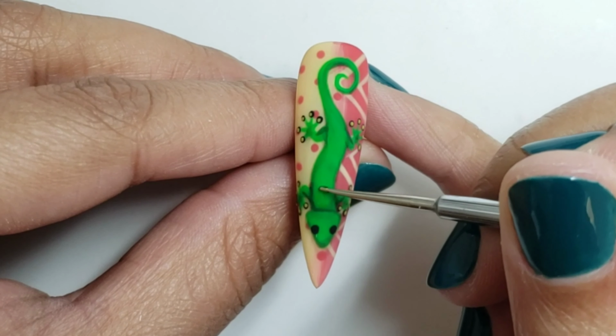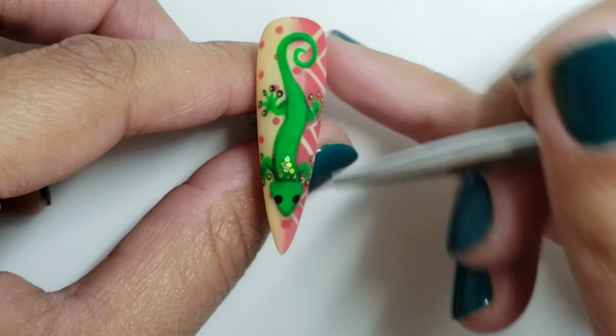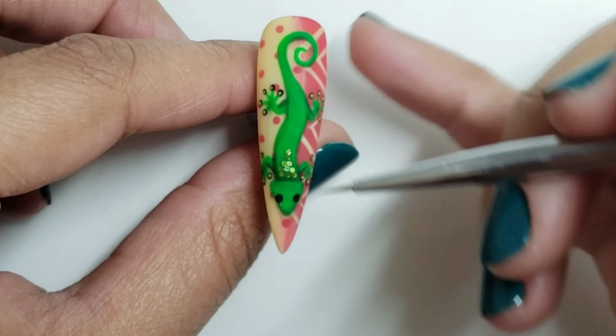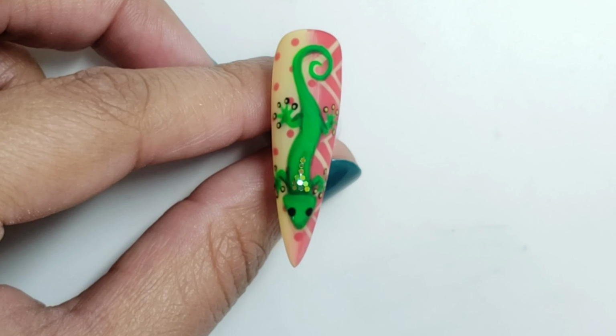For this step, you could also use the Wildflowers clear puffy gel and apply bullion beads or crystals, but not every client likes to have any kind of bulk on their nails, so these glitters are a great way to add a little bit of shine while keeping the nail art flat. And after you've completed this step, cure the nail for 30 seconds and your design is complete.